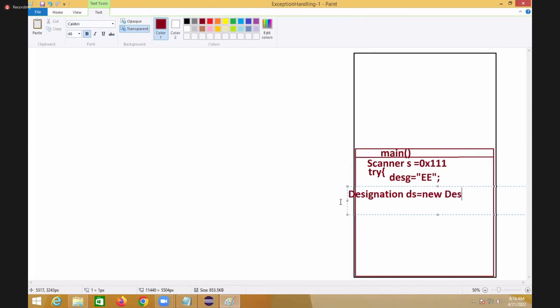Some people, whenever I am drawing, already got the concept through the program. Yes or no? Some people will understand the program. If you understand, well and good. Even then we draw the diagram for imagination. We are not asking you to memorize the diagram. We are asking you to maintain some imagination about rethrowing. Yesterday I asked you to maintain one imagination of binding a message into one object.